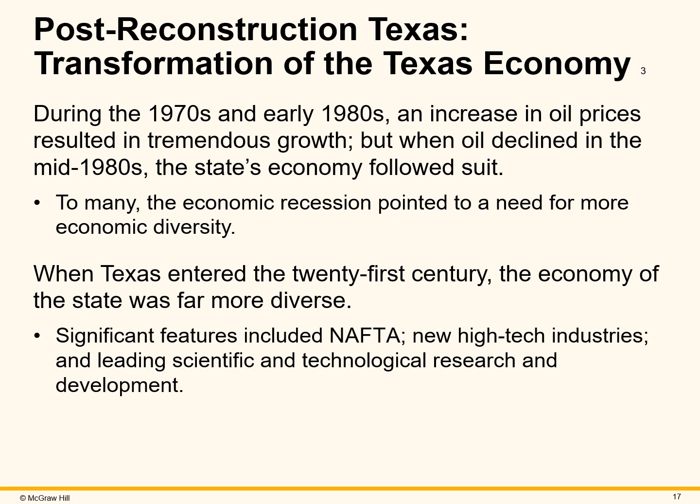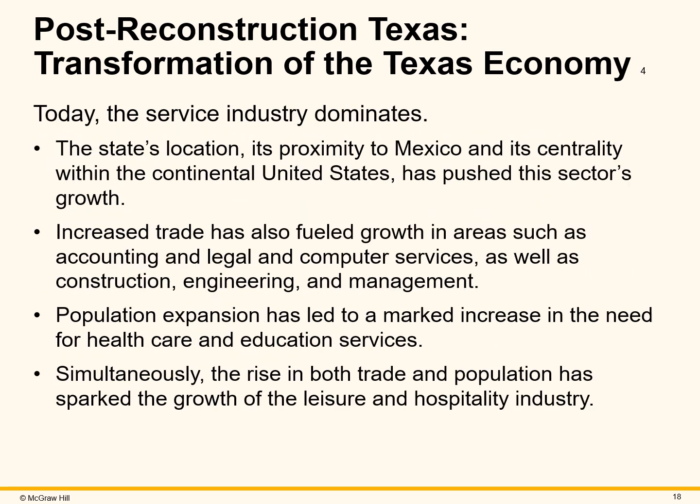During the 1970s and early 1980s, an increase in oil prices resulted in tremendous growth. But when oil declined in the mid-80s, the state's economy followed suit. To many, the economic recession pointed to a need for more economic diversity. When Texas entered the 21st century, the economy of the state was far more diverse. Significant features included NAFTA, new high-tech industries, and leading scientific and technological research and development.